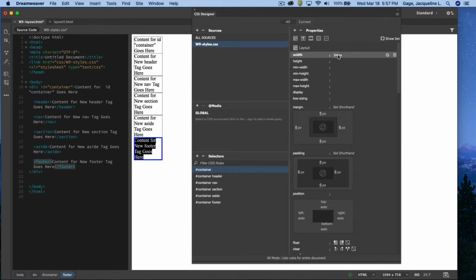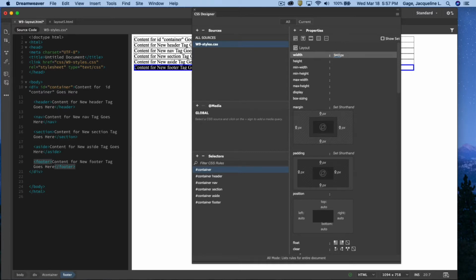Next, I'm going to do the header, and I'm going to make that 160. Actually, I'm going to leave it 160, but I think the image is slightly bigger than that. And I'm going to go to the height and make it 160.